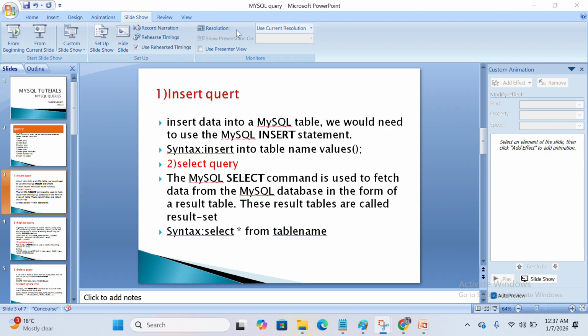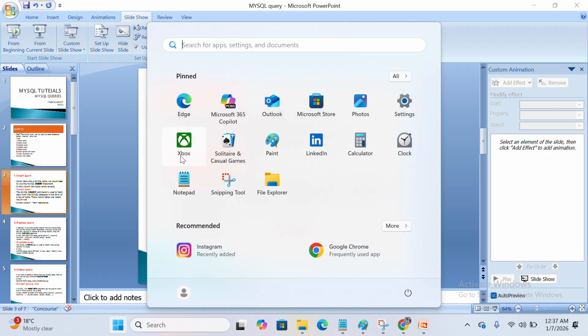At the programmatic level, I will show it. Wait, let me open the MySQL server.